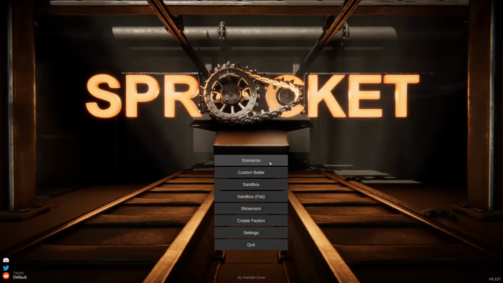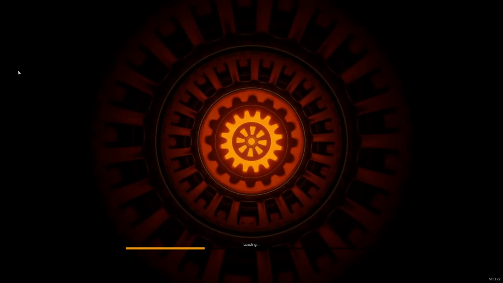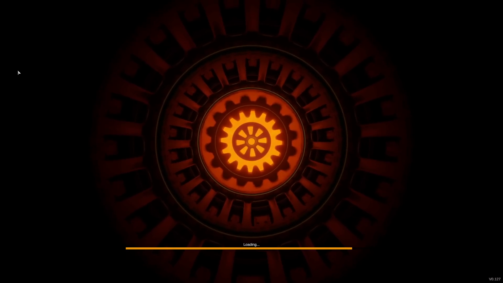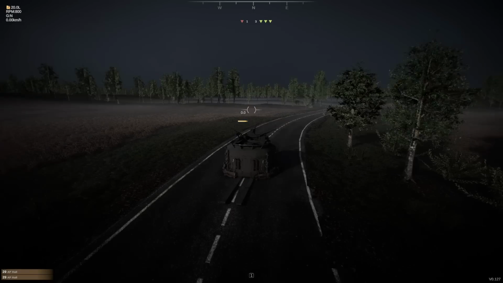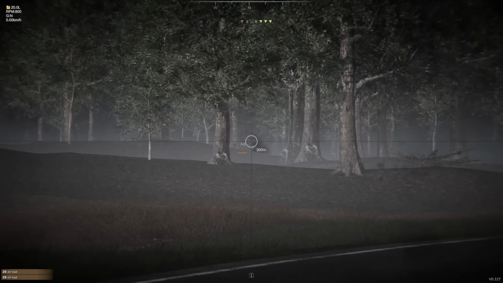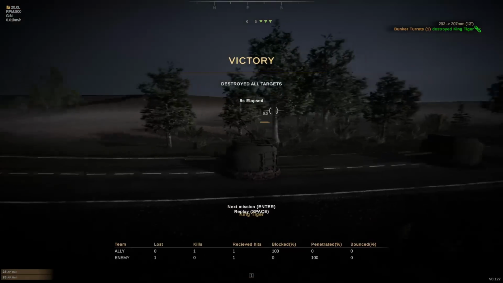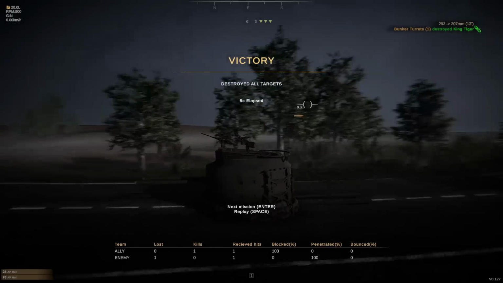Okay, I'm going to try something because it might be funny. So let's go to scenarios, and let's go to crossroads, and see what happens here. Obviously, my guys will just be placed right in front of each other. There is 3 of us. Okay, I need to get in the front one and return fire if I can. There it is. Okay, we won. King Tiger down.